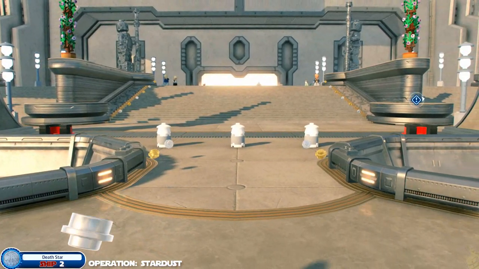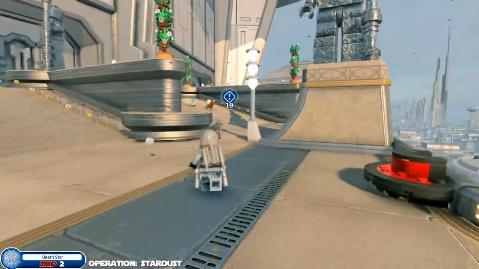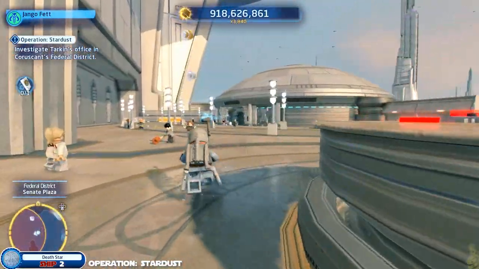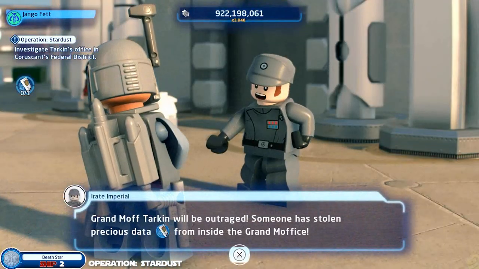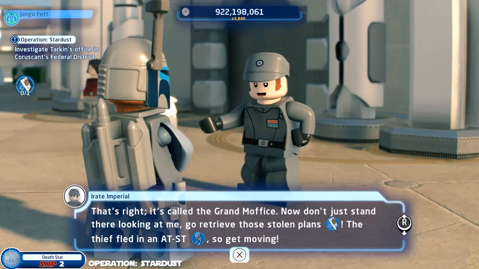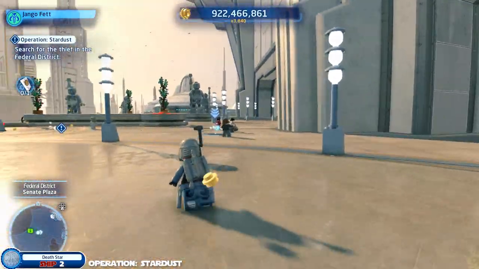Once we get over here, we're actually going to go to the right. You can see our icon is already showing over there. And once we get there, there is a guy we need to have a quick chat with. He basically gives us some info that we are not in the right place still. So we're going to go ahead. Look at that. Someone stole the precious data. It's in the Grand Moffus. Get it? You guys? Oh, boy.